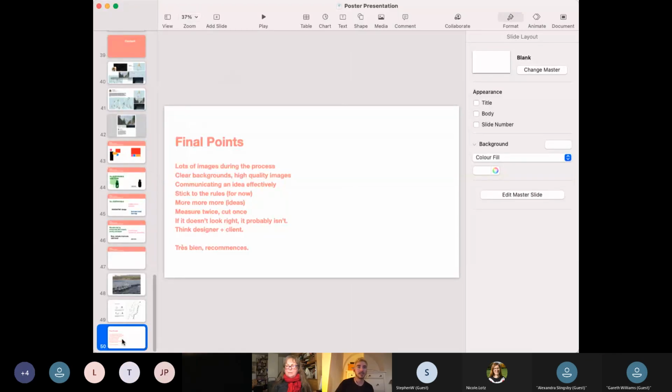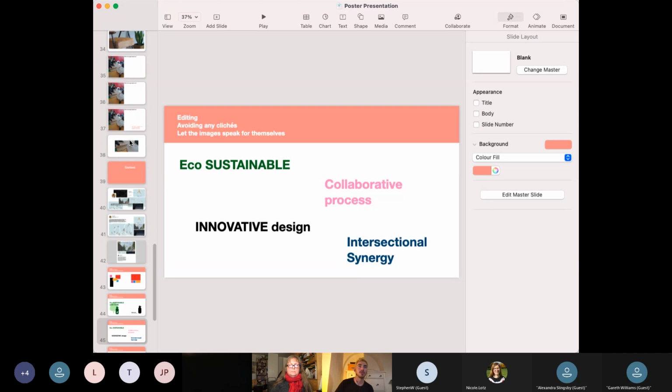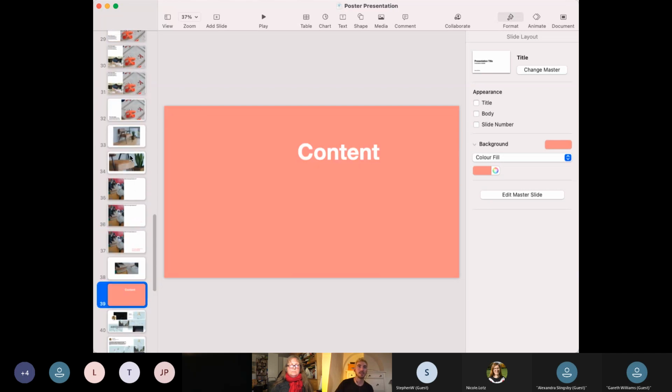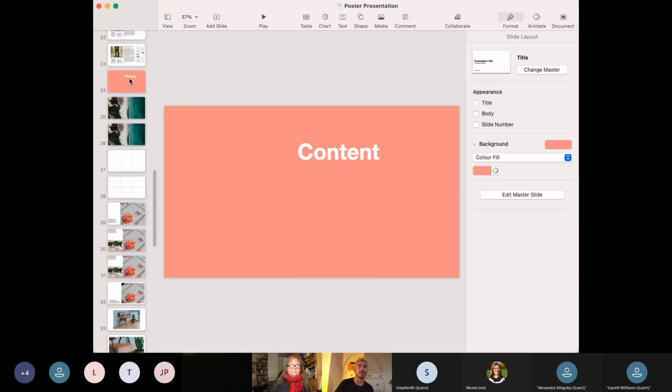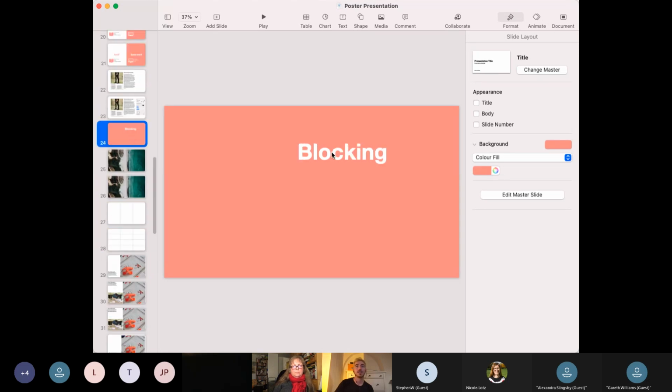One of the great tricks that I use, so I'm going to share the presentation that I just did again. So you can all see it's still on final points, right? When you look at the overview, I use the same color across all of these, so it's always got this sort of vibe. And when it comes to different sections, content and blocking, they're all at the same spot.